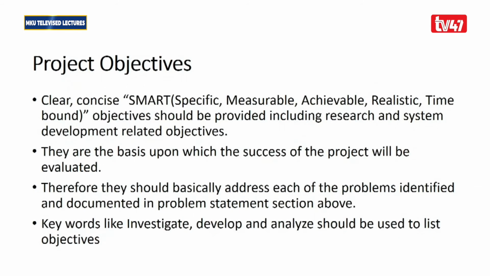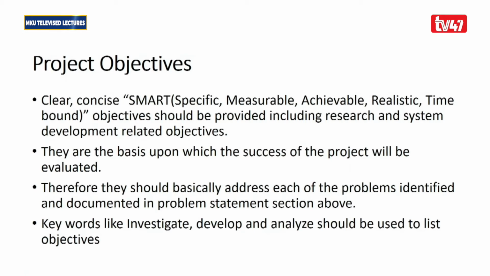Now, our project objectives must be clear, concise, and SMART. Specific means it should be clear and to the very point, well laid out and well explained. It should be measurable, meaning it should be measured in terms of units. Maybe you need to quantify it so that it's clear. Then you need objectives that are achievable, an objective that you know you will be able to attain, and that you will be able to show something for at the end of the project.